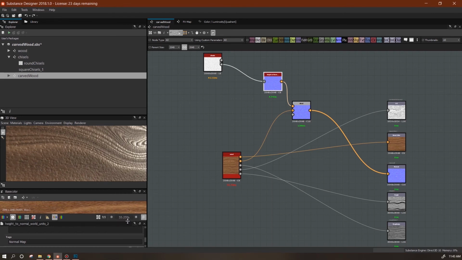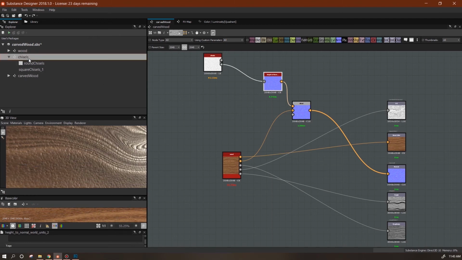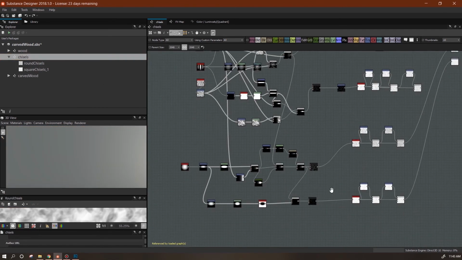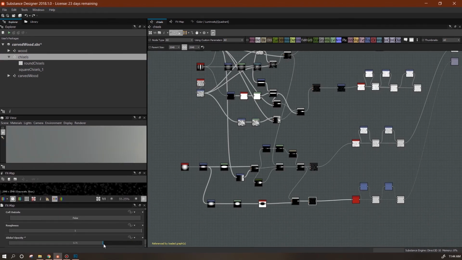What do I have this set at? Yeah, I think we can probably take it off on the chisel end at this point. So I'm going to come back to my global opacity in here and take it down a little bit.